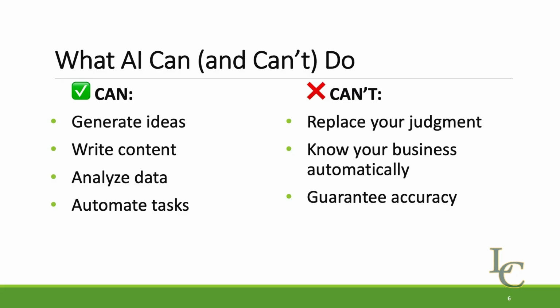And it doesn't guarantee accuracy either. You always need to double check everything that you create on AI. You always have to read it thoroughly to make sure that there are no mistakes and nothing that is biased in there, things like that, because it doesn't understand that, right? It's going to create something based on whatever's out there on the internet, and it's probably going to be okay, right? But there may be some things that you have to take out. So don't just copy and paste it into your email. Read it, go over it, use your judgment to analyze what it is before you hit that send button.